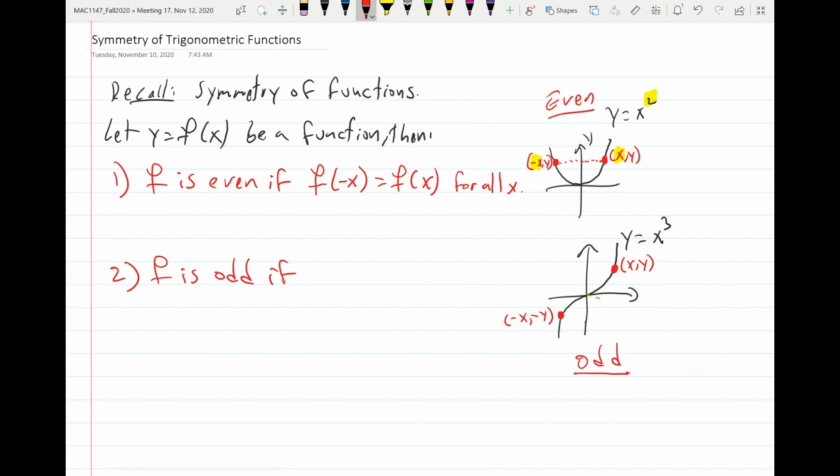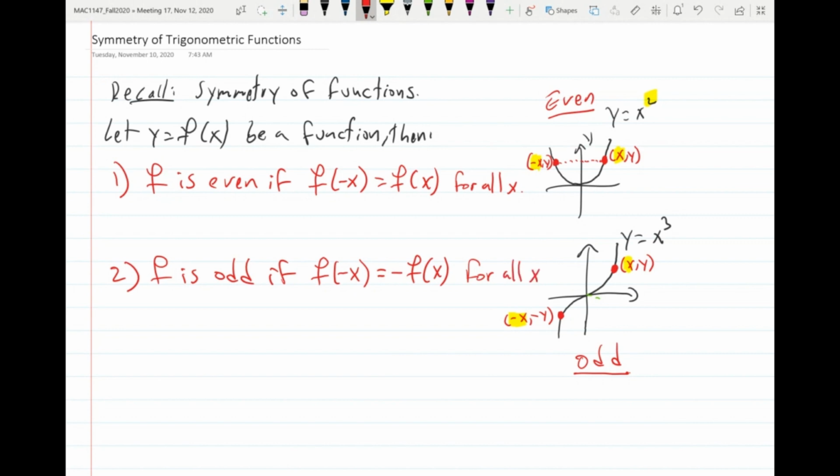And now, on a similar note, what does it mean to be odd? So f is odd if, notice, what are we saying here? This x has a corresponding y, namely y. And then what's the y of negative x? Well, the y of negative x is negative y, so the negative of whatever x has. In other words, f is odd if the y corresponding to negative x is the same as minus the y that corresponds to x. In other words, we can factor out the negative out of the function, for all x. This is what it means to be odd.